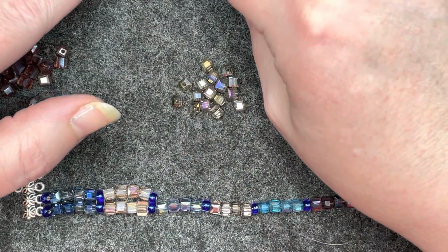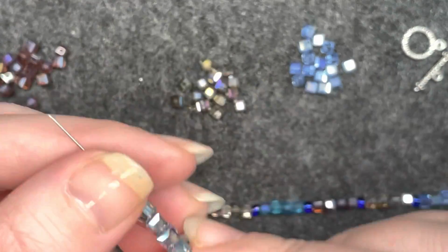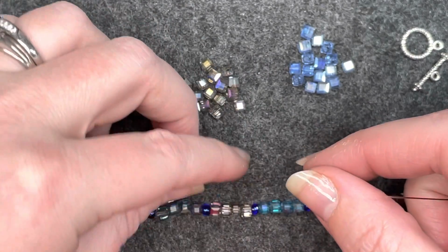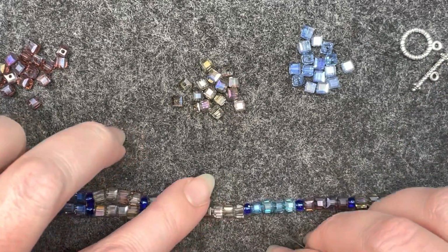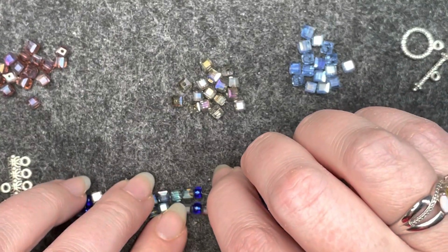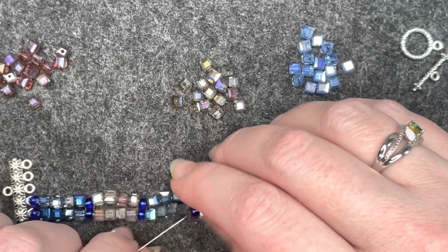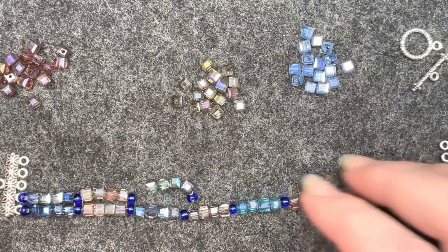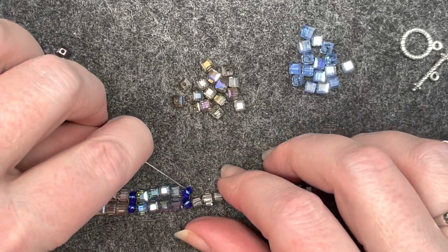So I will get 4. So here we go. I have 4 of color number 3 and a 6/0 seed bead. Pull it down. And where they're lined up, you're going to do that same thing with that 6/0 seed bead. You're going to go back up in that original line. And then you're going to go back down your active line.